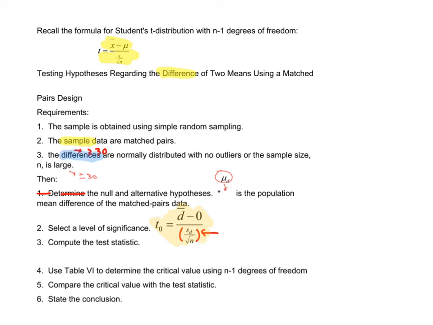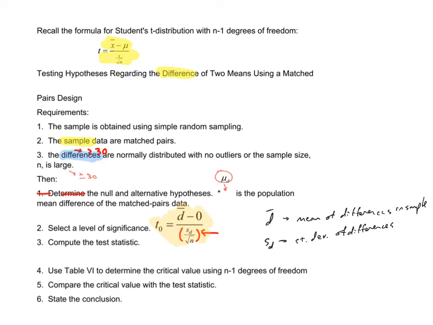Again, weird notation a little bit. First thing, d bar is the mean of the differences in the sample. And then s subscript d is the standard deviation of the differences in my sample. n is my sample size, as it always has been. So that's one twist that we throw at you in this section. Setting up and going through the steps for a hypothesis test does not change. Steps 5 and 6, critical value and stating the conclusion, are not changing. The twist is just how we pair the data, subtract, and compute the mean and standard deviation from that.